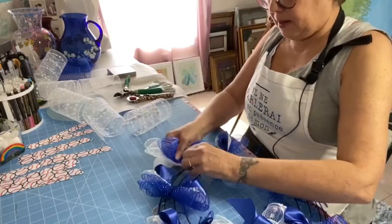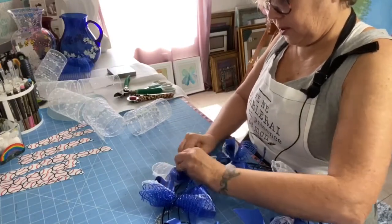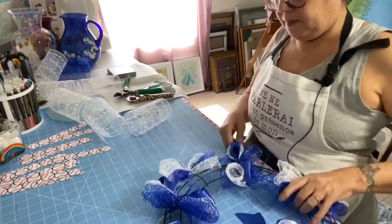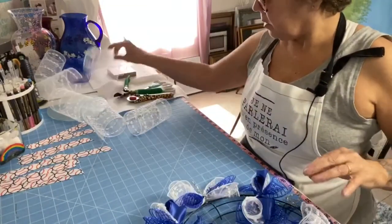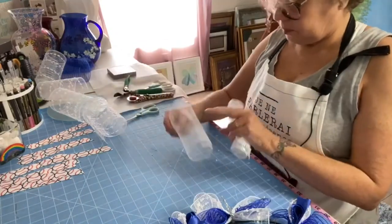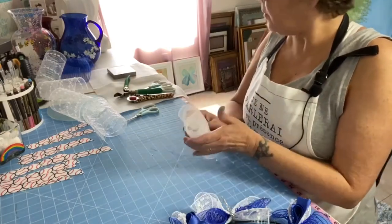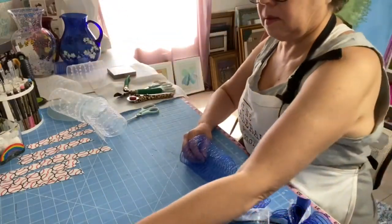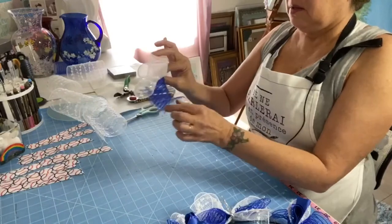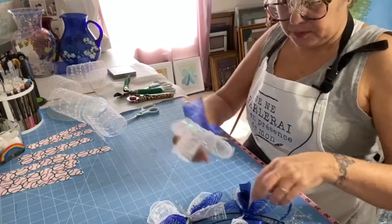Just put them on the outside. So two on the outside, one in the middle, one on the inside. I think it's going to be good. Give it three spins. Go Dodgers! I like that. So one, two, three. Put the little curlies on the outside. That's what makes them pop too.